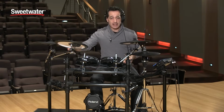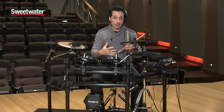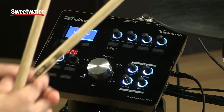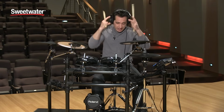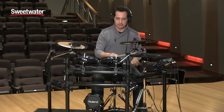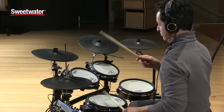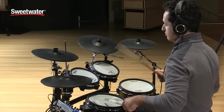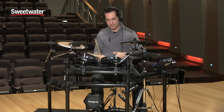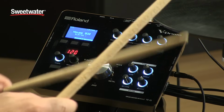The crash cymbal on my right side on that particular patch has a little sizzle to it. So again, they really thought about everything in every genre that they picked. Some cool kits in the funk section over here. There are 3 funk drum kits. This is the dry funk, which I really like a lot. Definitely a cool sound. And you do get some electric sounds, 909 kind of stuff.